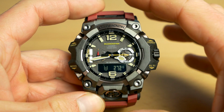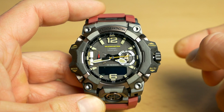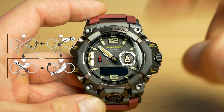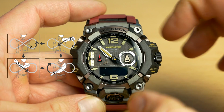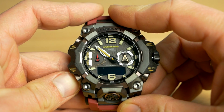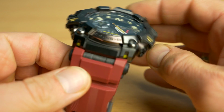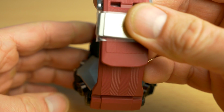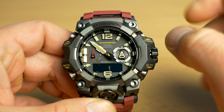Now in the compass you can also do the calibration and the magnetic declination. To do the calibration, you pull out the crown and you can do the 8-figure calibration, which I'm going to put a picture of on the screen because I can't show it here. You hold the watch in your hands and do an 8-figure motion to calibrate the compass. The second calibration is done when you press the mode button, and then you have to point your watch in one direction. You press a button, then you tilt it 180 degrees and press the button again. When it says OK, you put it upside down and again press the button. That one is slightly more complicated, but everything is displayed here. The watch tells you what to do.